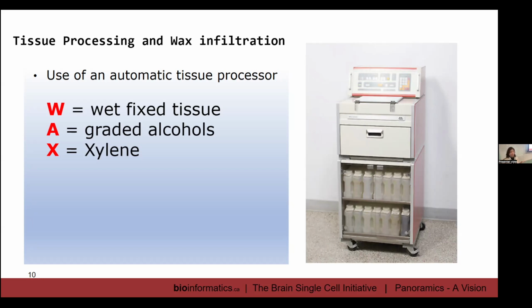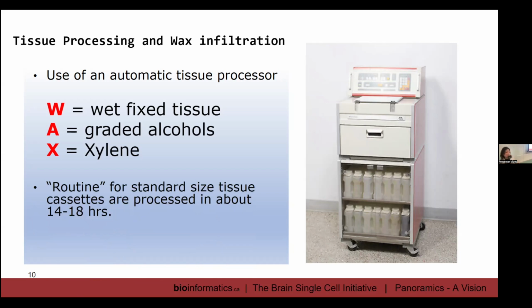So from here, a routine standard size of tissue, which is what I was just telling you in the previous slide, will be processed in about 14 to 18 hours. This is done overnight. So you basically load it before I go home and we come back and it's ready to embed. But that's how long it takes. So if someone comes to me with a tissue and says, oh, I need this by the end of the day, not going to happen. It actually takes that long if it's properly processed, and you need that process in order for you to cut your tissue.